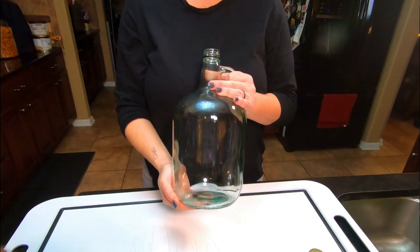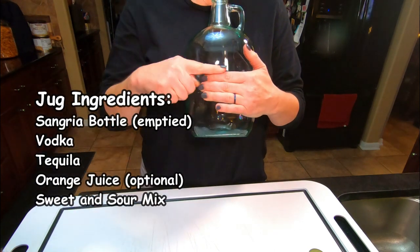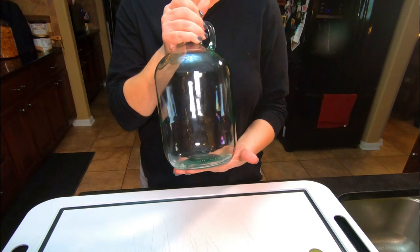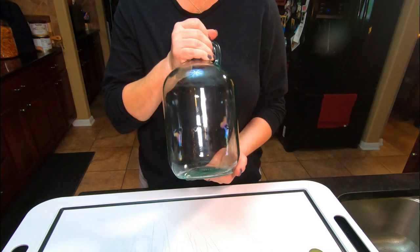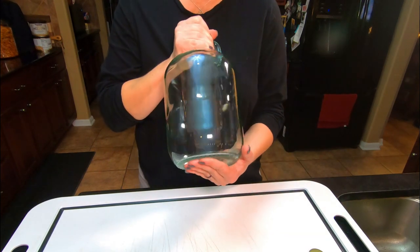What we're looking at is three fingers of vodka from the bottom, and then we're gonna do three fingers of tequila, a finger of orange juice, and then sweet and sour to the top. You'll have a basic full bottle of sweet and sour. You'll have about a half a bottle of tequila, about a half a bottle of vodka, and then you'll have 5 or 6 ounces of orange juice in here. Orange juice is not vital. You don't have to have it. More times than not, I don't have it, but it does add a natural sweetness to it.